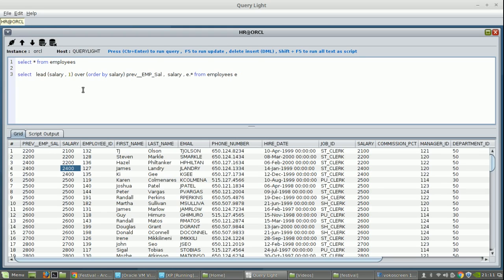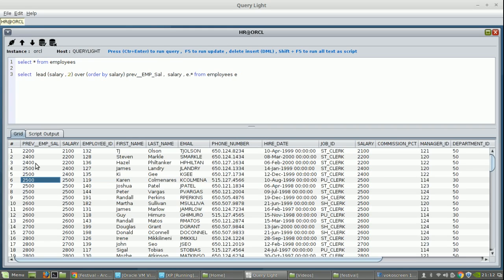Again we can use offset 2 and it will fetch the salary of the record that is offset by position 2. So here we got the salary. Let me find a simple one. Yeah, here for record 127 we got the salary 2500, and it's offset 2 positions, so we got the salary of employee ID 119.